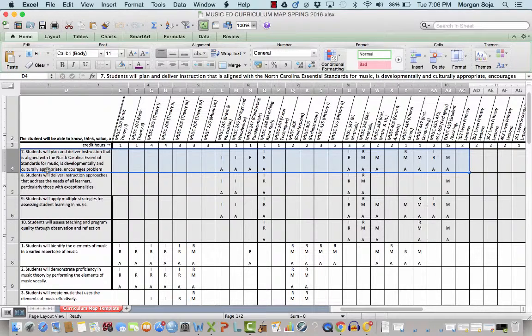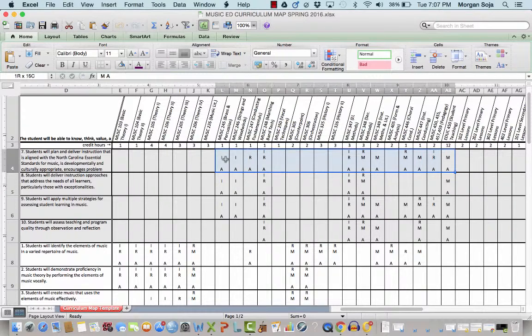So the great thing about 7, my students do that in almost every education-specific course that they take. So they have a lot of opportunities to get introduced to this SLO and to show introductory mastery of it. And then they have some refining experiences, a good deal of them. And then they have enough mastery experiences.